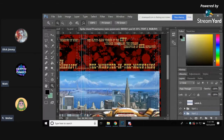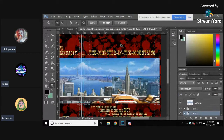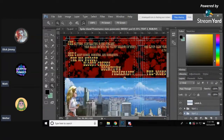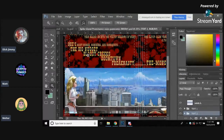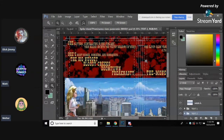I'm sure other people do it quicker than I do, but I second guess myself all the time, and I've gone through this a couple of times and just been disgusted with what I've done. I'm getting to the point where I feel we're coming into the stretch as I get these pages laid down properly. Once I get done with all this business, so it reads at least right to me, I'll put it before people like Matt and Melter and others that I trust, let them read it over and give me feedback on whether I've made any mistakes, so there's no confusion as people read it.